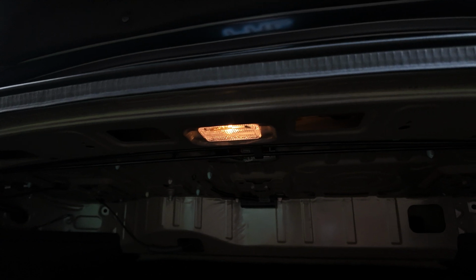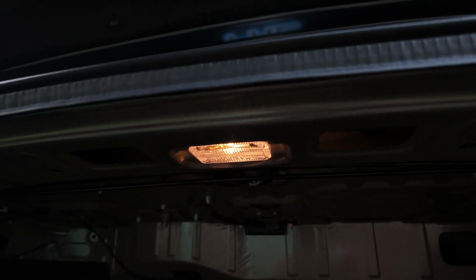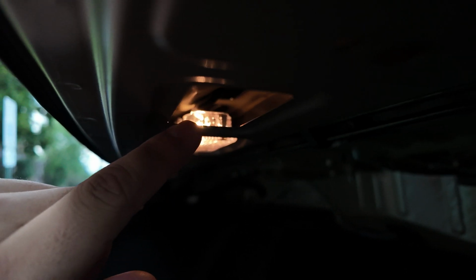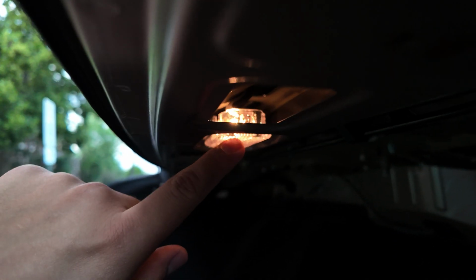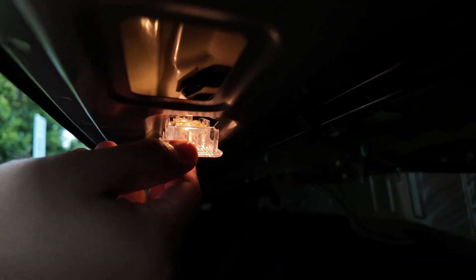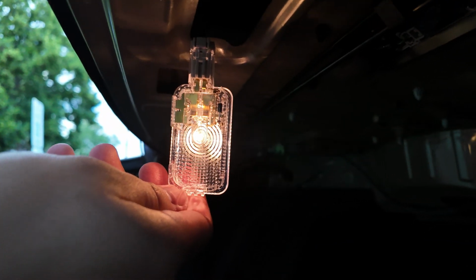Moving on to the trunk light, this one's very easy as well. So what you want to do is you see this little tab right here. Just press that in and then this thing shall drop down. So just press that tab in. I suggest you use your thumb, which will make it easier, and then it'll pop out just like that.